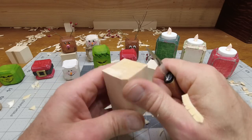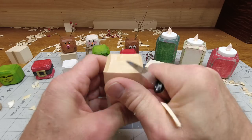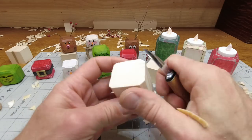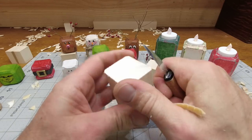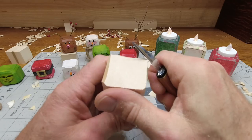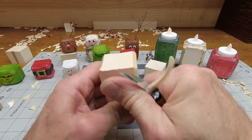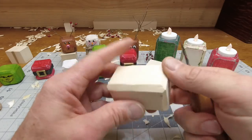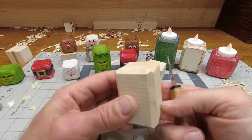Across, across, across, and yep, you guessed it, across. Same thing on the bottom. Cross, cross. I don't care if you swoop your cuts like that one did. I just like seeing knife facets. All right, so is that it?